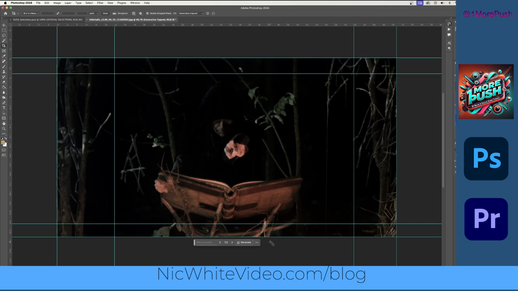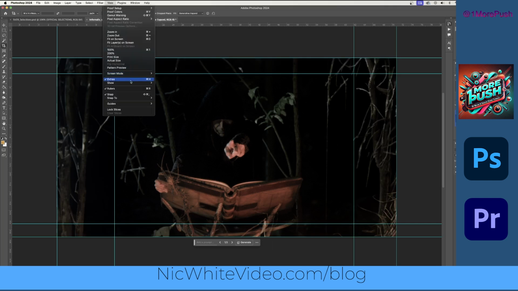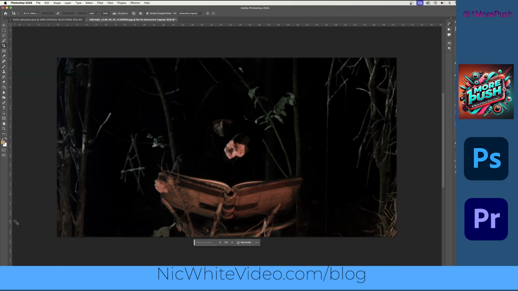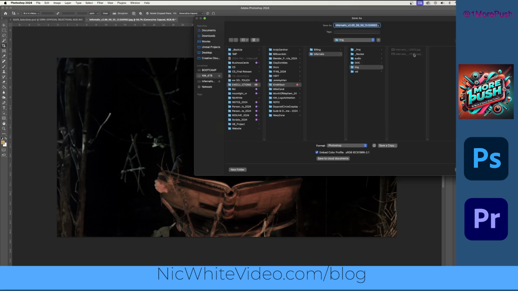Now you can see all these creepy trees that were generated just to expand that background, which gives me a wider shot that I can use in the edit. Just a quick note, I didn't end up using this background on the final edit, but during the initial edit, I wanted to just play around with these new tools and see what I could do.